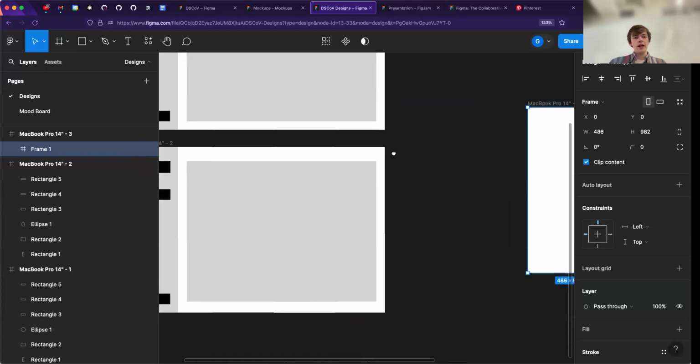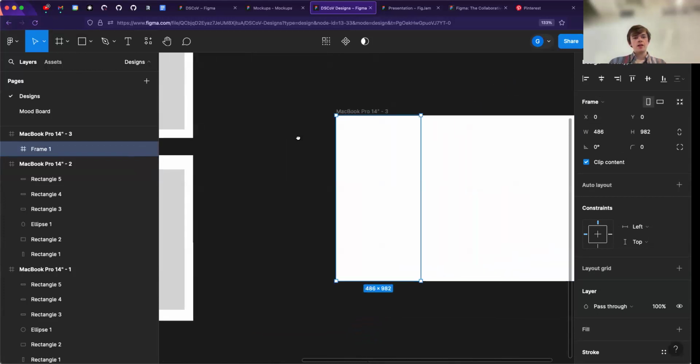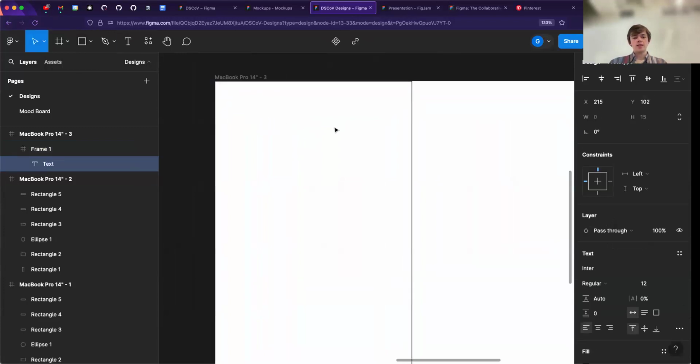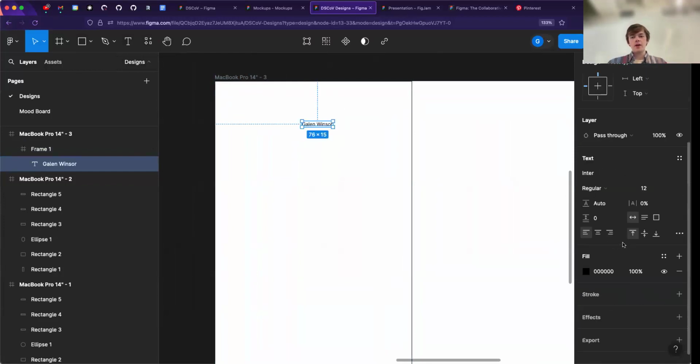Now we're going to start adding content. Let's start with the user information. We have some text. If you hit T, that's going to open up your text tool, or you can go up here and click the text button, and then you can double click on a text element to edit it. I'm just going to type in my name. Then if I go over here to attributes, I can choose the font size, and I'm going to scale it up to like 20. In web development, 16 is usually the default size of text, so 20 is a slightly larger paragraph font size.